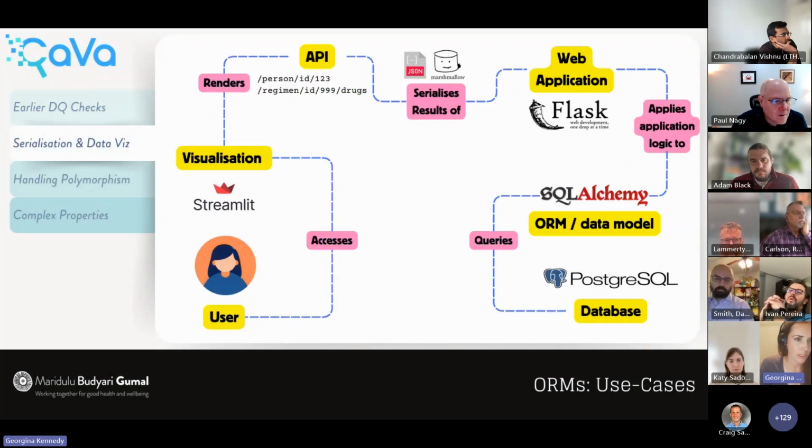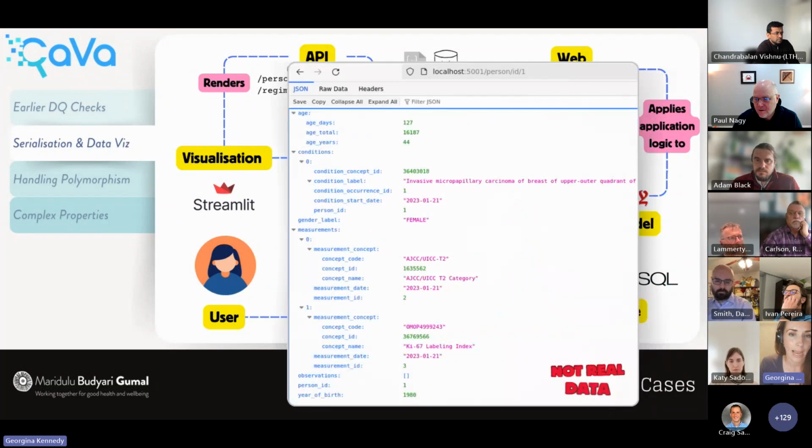So another use case that we use this for is a really simplified version of our visualization stack. There's a couple of reasons why I like to do it this way, but the main reason is that it's very loosely coupled into layers, right? So it means you can build and reuse the core application logic in multiple places just by changing the way that we interact with the publish API. Here's just an example of that API and how it gets rendered. I just always like to include this, just in case anyone thinks I'm showing real patient data.